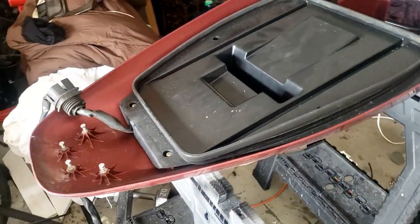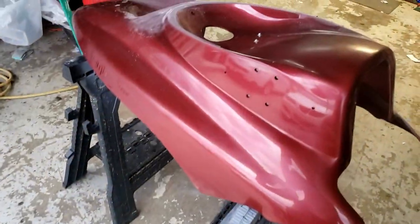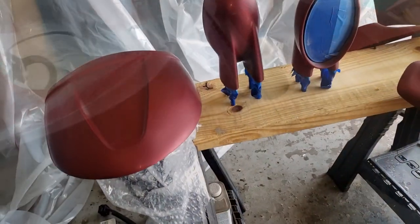For the top portion here, I'm going to take this off so I can pull the gauges out, and then I'll prep this top and prime it and paint it. And all these disconnected. I'm rubbing this down with the scrub pad here, and then I'll hit it with a little bit of spray primer, sand it down, and fill these in with the glaze putty. I have all the parts scrubbed down, a little bit of nick touching up.